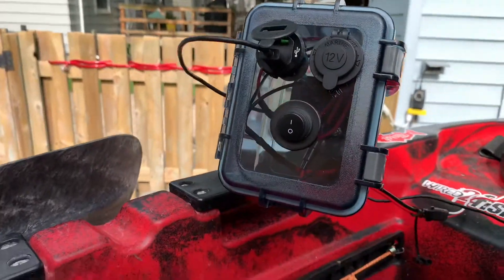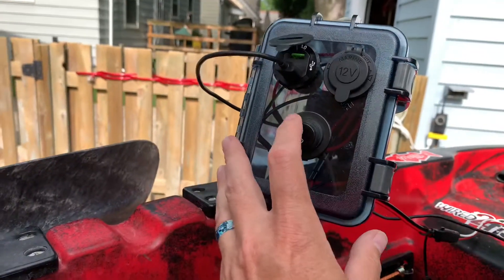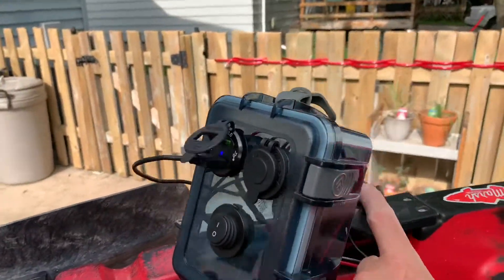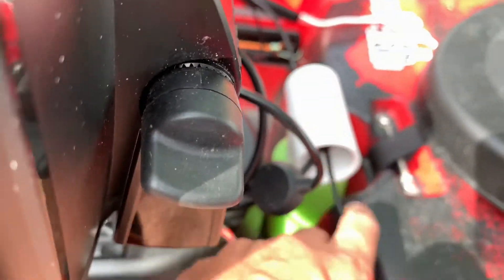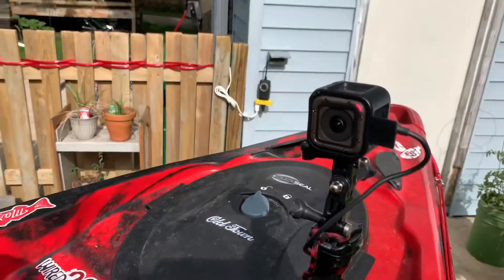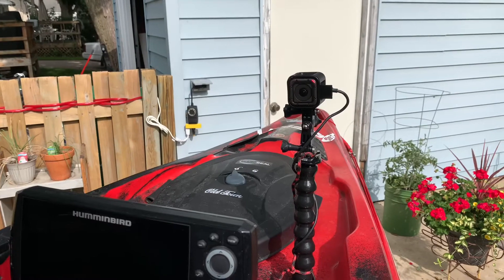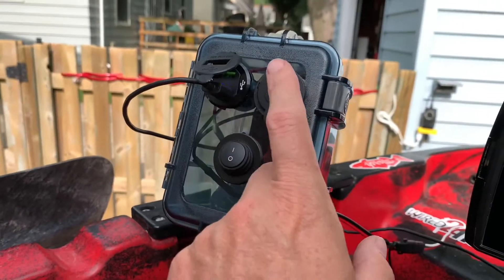In this box we have an on/off switch, a 12-volt receptacle, two USB ports, and a voltmeter. When I turn the power on, the voltmeter lights up — it reads 12.6 right now. The USB cable runs out, wraps around here a few times, goes through the PVC fitting I use for my transducer mount, wraps around the GoPro mount, and into the side door to power it. That lets me record all day — with a 64-gigabyte card switched out twice you get about six hours at 1080p 60fps.